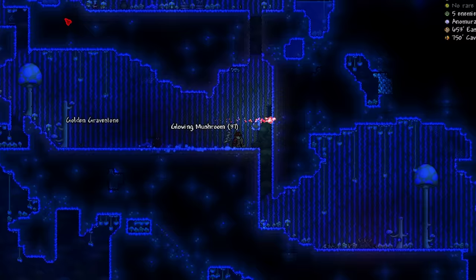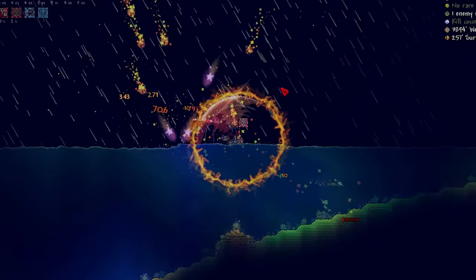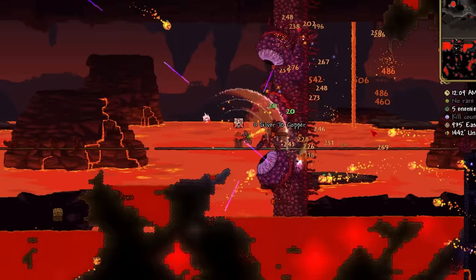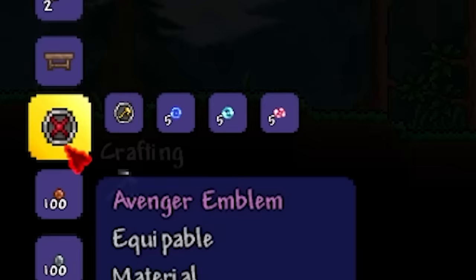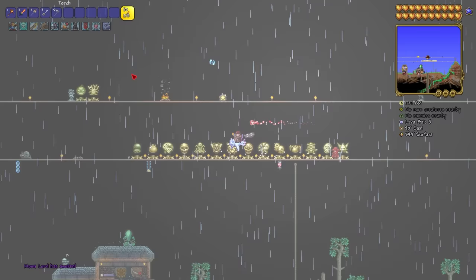So I rushed down to the mushroom biome, where I caught a truffle and quickly took out Duke Fishron, obtaining the Shrimpy Truffle. Then I took out all 3 mech bosses once again, as well as the Wall of Flesh, using the souls and emblem to make a mechanical glove to stack with my fire gauntlet to increase my damage output. Then I took on the Moon Lord once again.